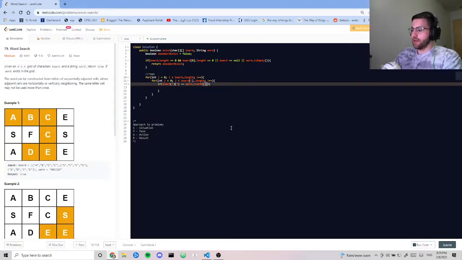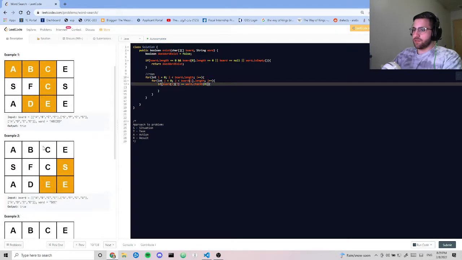I apologize, not i, it should be 0. So say for example we keep traversing 0,0, 0,1, 0,2, 0,3, and then 1,0, 1,1, 1,2, 1,3. At this position, the value of the board at i,j is equal to the first character in this word, so we're going to start our searching algorithm from here, right?